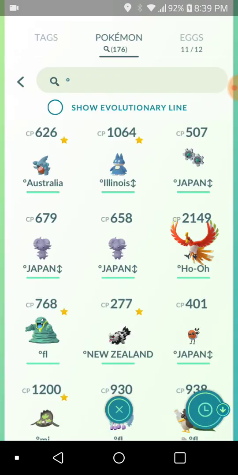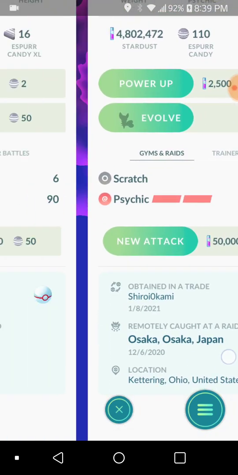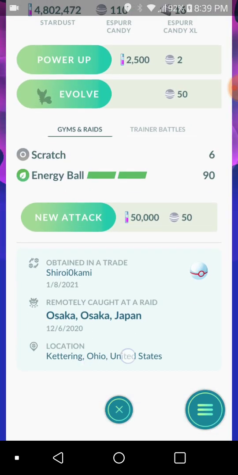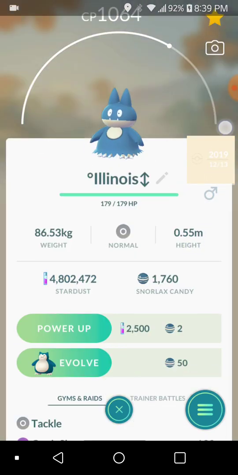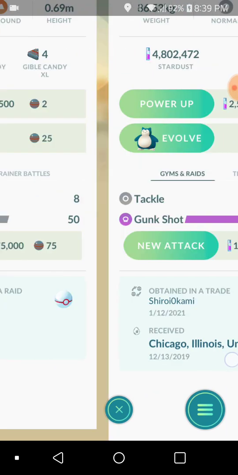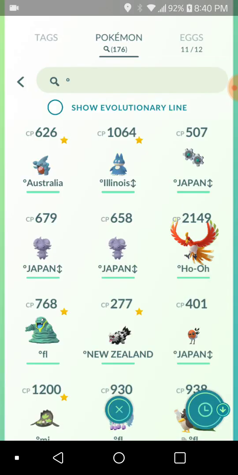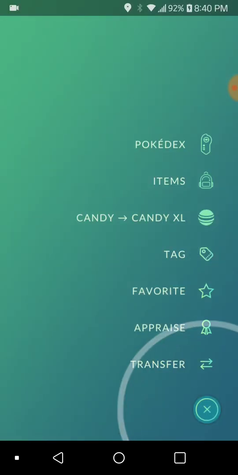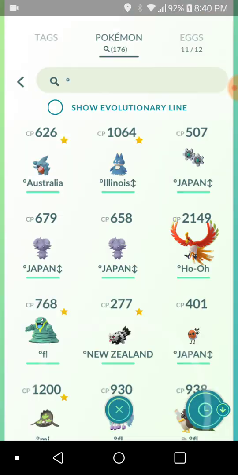And what else we got? Yeah, like I said, some other ones from Japan. Osaka. Probably get rid of one of these because I can't trade it again. These Osaka ones. There's Illinois. I don't know if I need to keep that or not, but oh yeah, that's right. It ended up being a pretty good stat one for a trade that wasn't lucky, but whatever.